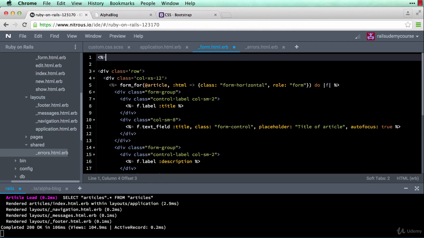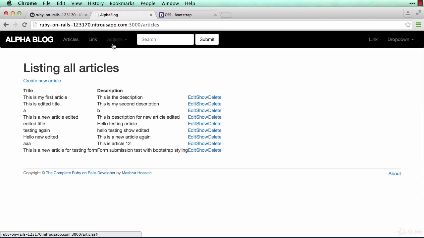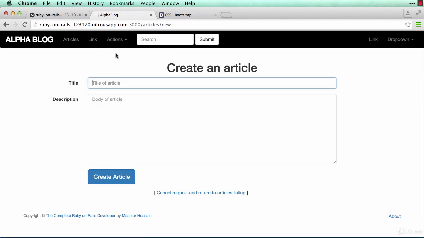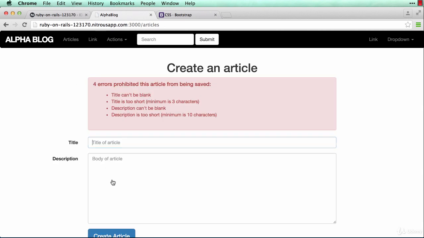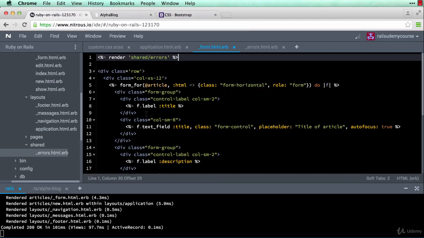So I'm going to say render within quotes shared/errors. Close embedded Ruby, save that. Let's see what that looks like. Over here, I'll go to new article, create article. Perfect, it's working.